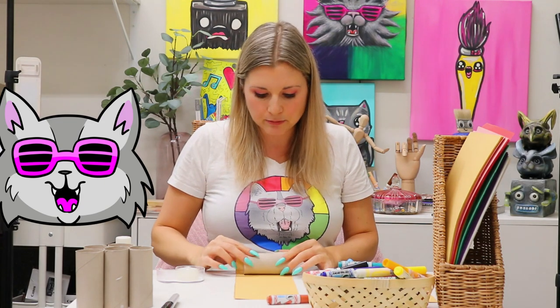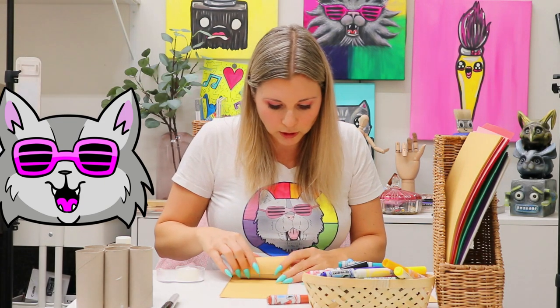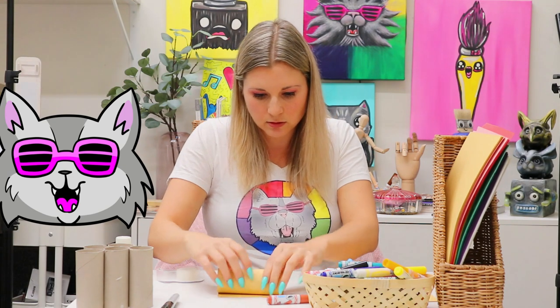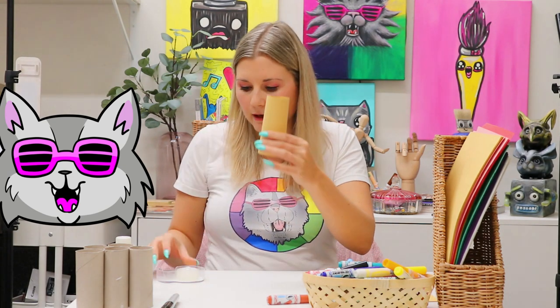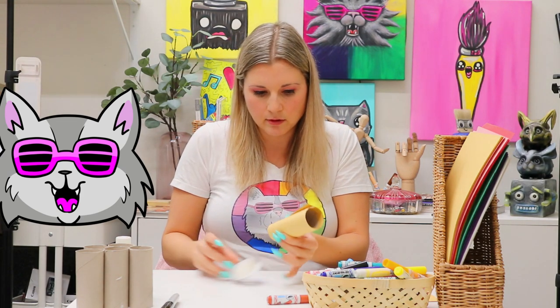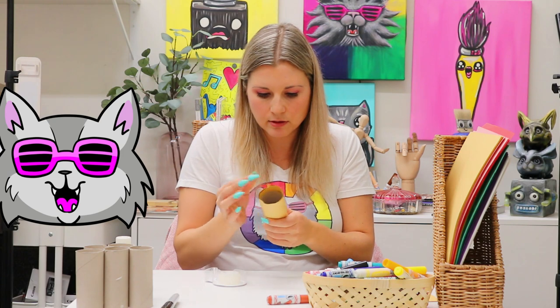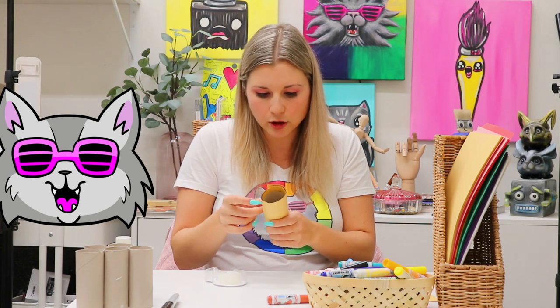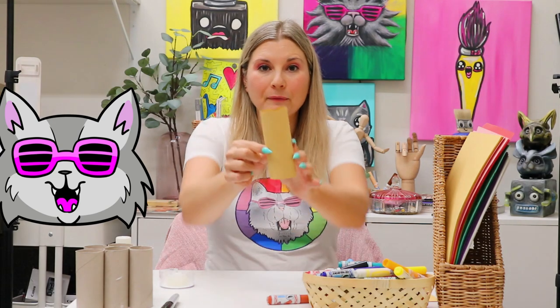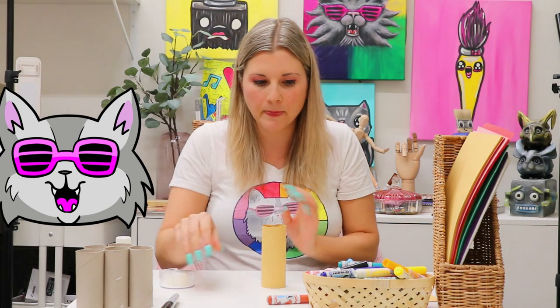And now we're going to simply roll it to cover it in a color. And then we can tape the other side or glue it down. And now we have our reindeer color.